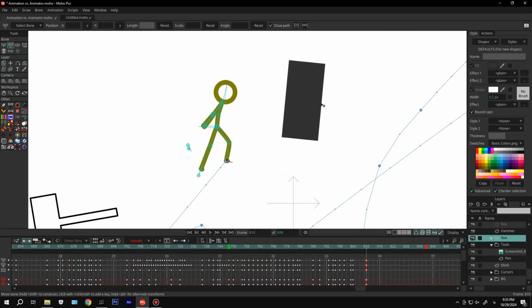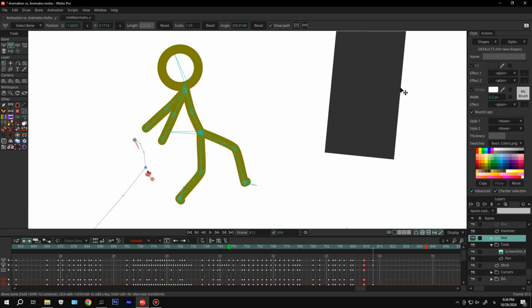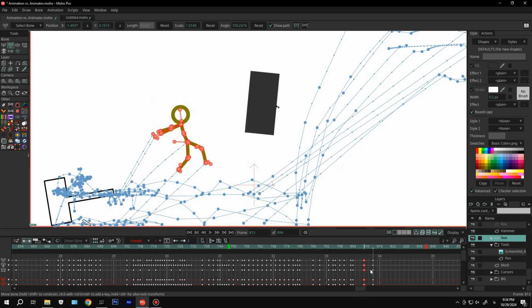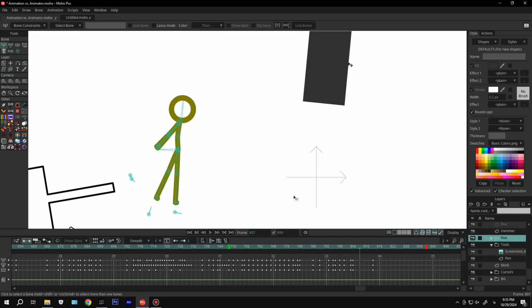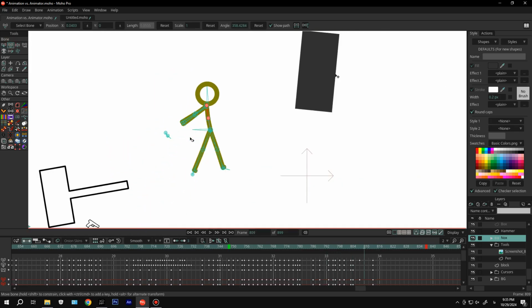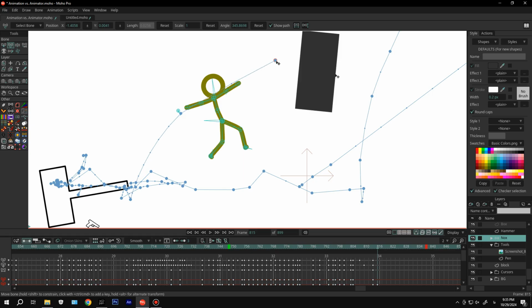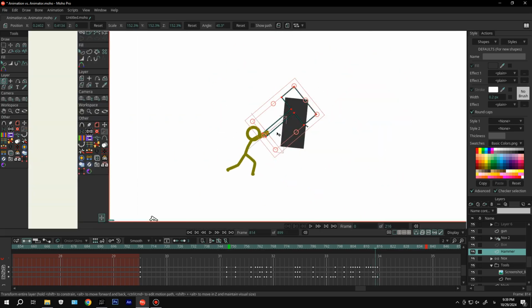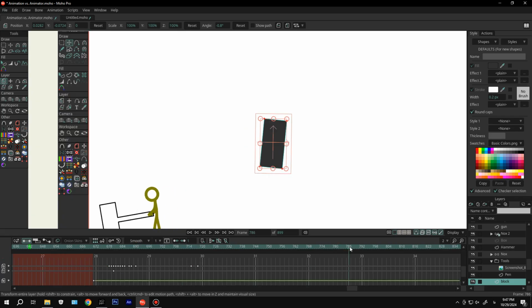Here, like with the jumping movement, to make the hammer strike look good, I'll create a pose before the hammer strike. Now I'll adjust the frames between the keyframes to make the stick figure's jump movement look smoother and more natural. Okay, now I'll animate the stick figure's strike and then animate the hammer. Next, I'll animate the cursor and the rectangle shape.